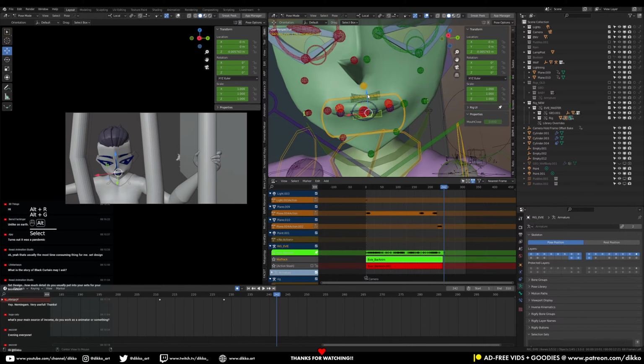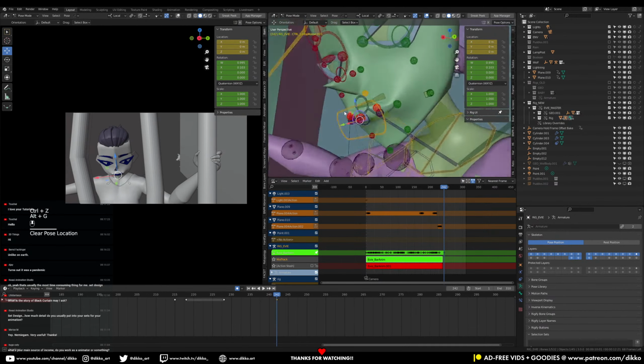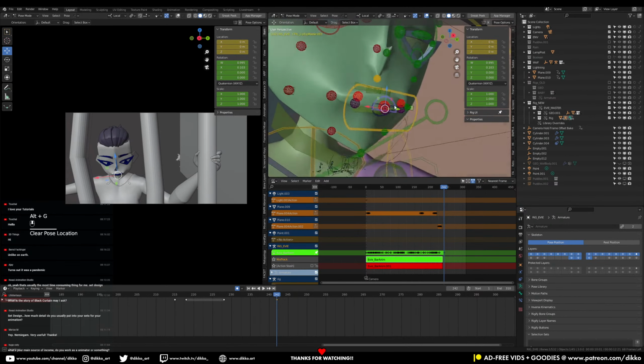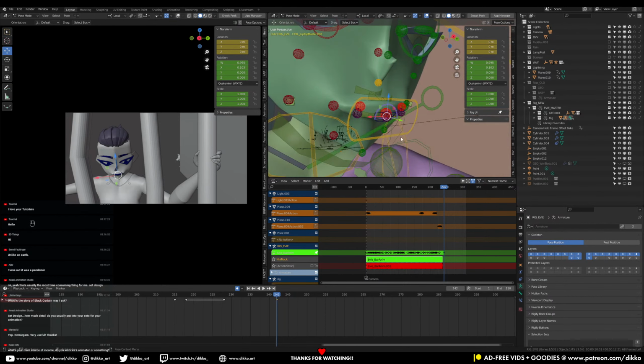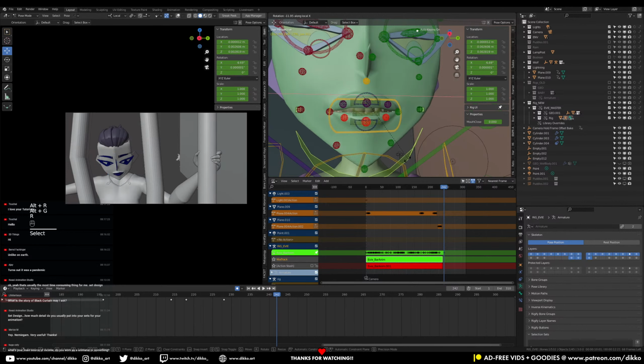What's going on here? I don't know. Let's decrease the scale. Let's just reset the entire thing. I think the jaw's open too much. There we go. That's better. Thank you very much.